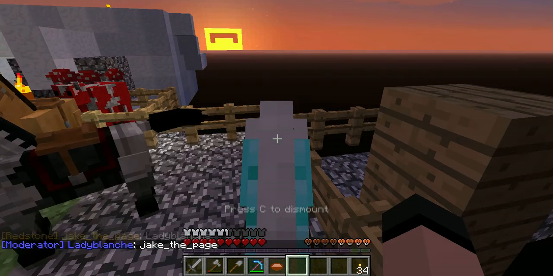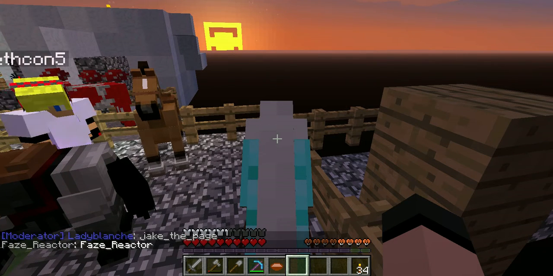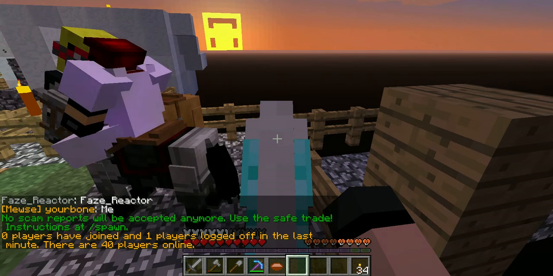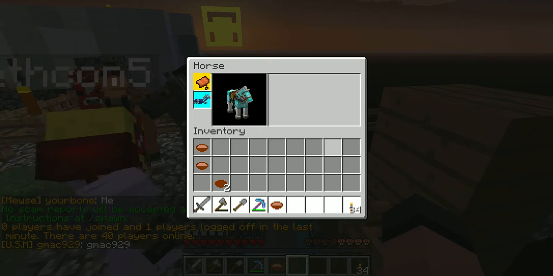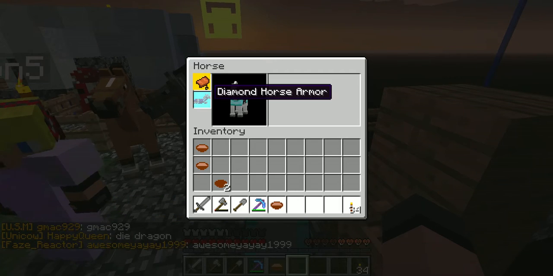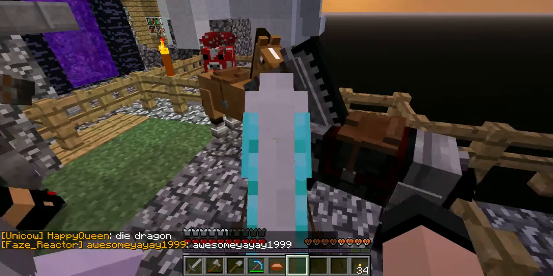You can see a number of hearts showing he's really fast, as in this game, the weaker they are, the faster they are. The stronger they are, the slower they are. And he has a full set of diamond armor with a saddle. And also, comment in the descriptions if you know if horse armor degrades over time, because I have no idea.